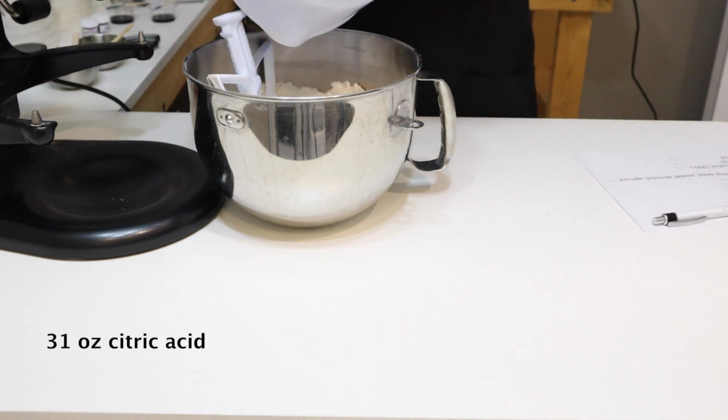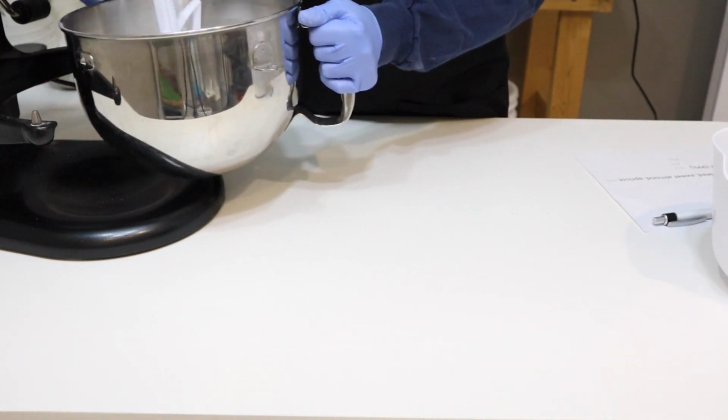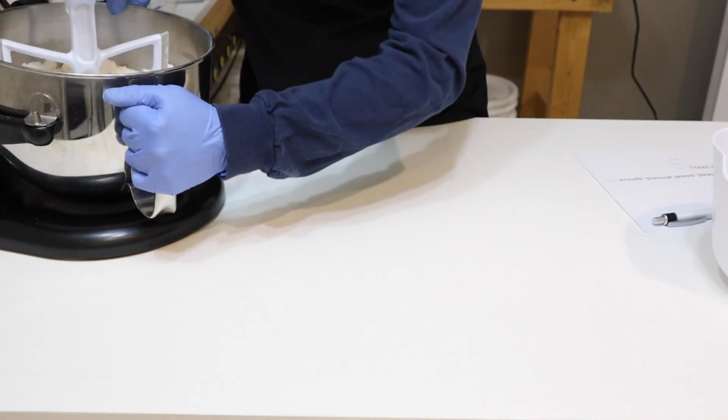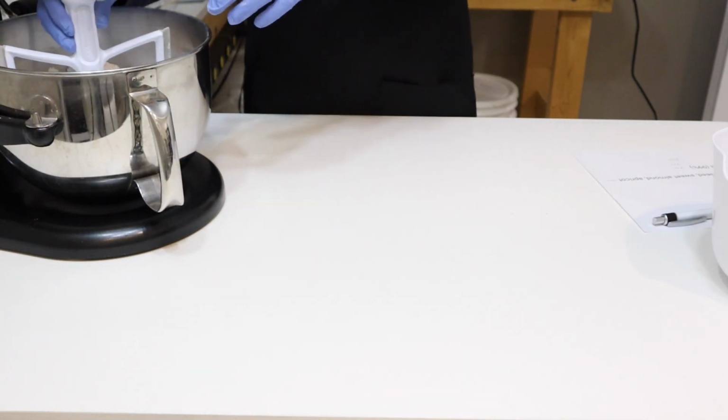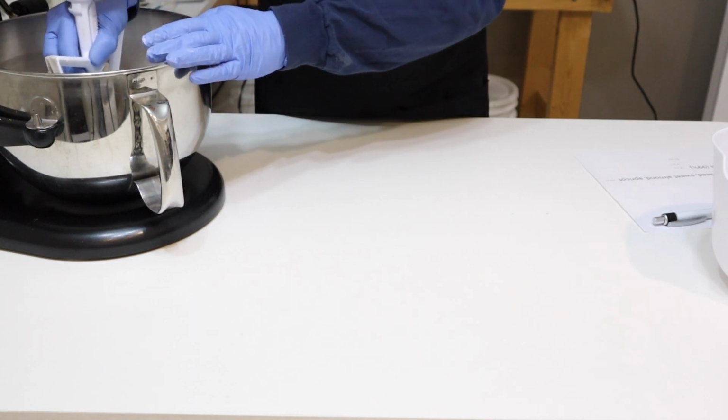Okay, so get all of that in there. And then we will blend this. Now I haven't added color yet because I'm going to do two different colors. If you were going to just do one color, you could do that before you put in your citric acid.